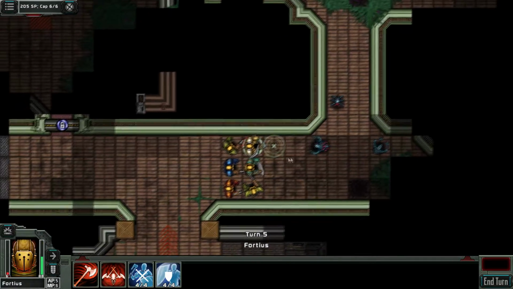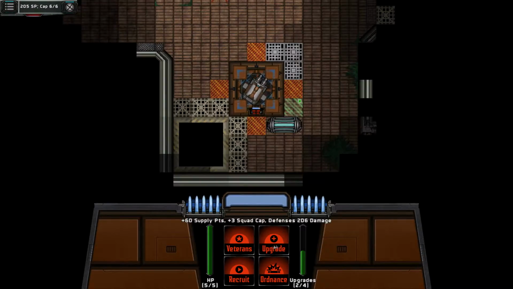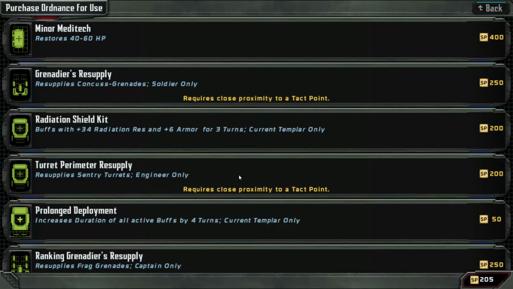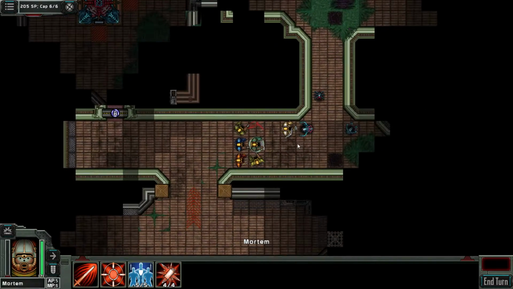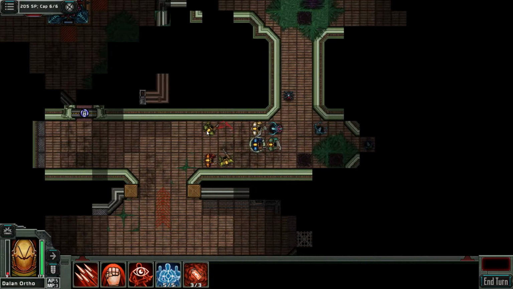Okay, Berserk, let's see what you got. Now, I've got 200 supply points that I've built up. What can we buy? I'm looking for a medical kit. I can't buy either one of those. Prolonged deployment. Increases duration of all active buffs by 4 turns. Current Templar only. Nope, we're not going to do that. I'm going to save up, and when we can afford it, we are going to get some medical kits. Alright, we can engage now.